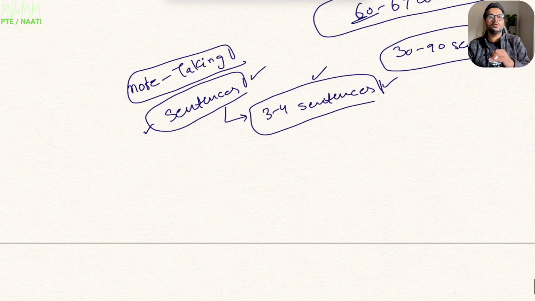Another question could be, do we need to paraphrase the sentence? Absolutely not. In order for you to get a perfect score in this particular topic, you do not have to paraphrase the sentences at all. You can if you want to, but it's not recommended considering we only have 10 minutes, which includes the audio time in that too.